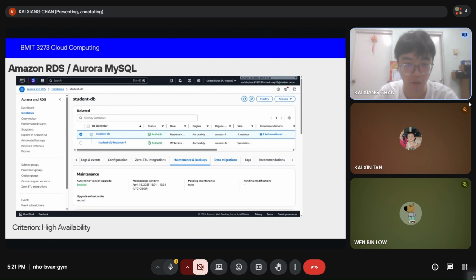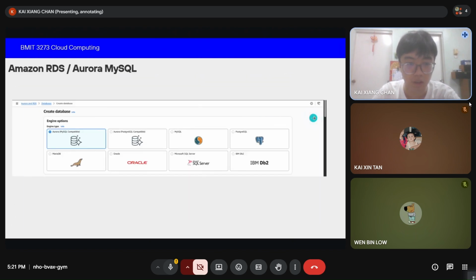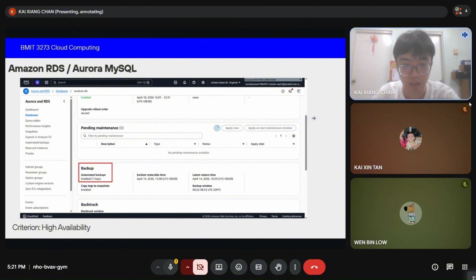And for our data layer, we chose Amazon Aurora MySQL, and we enabled automated backup with a 7-day retention period for high availability. If a disaster occurs, we can restore the database to any point within that window.